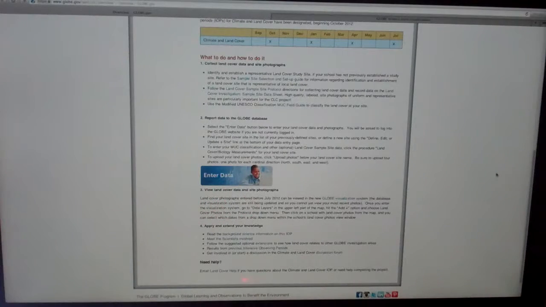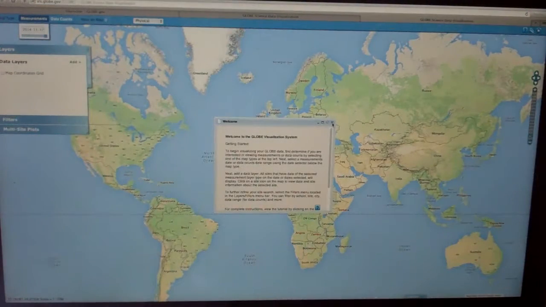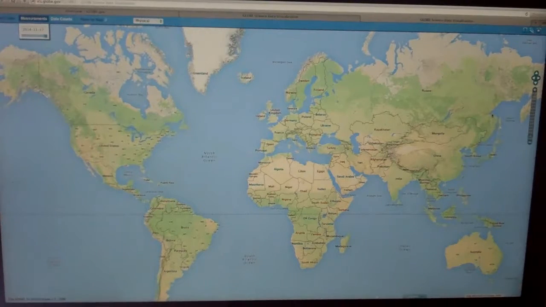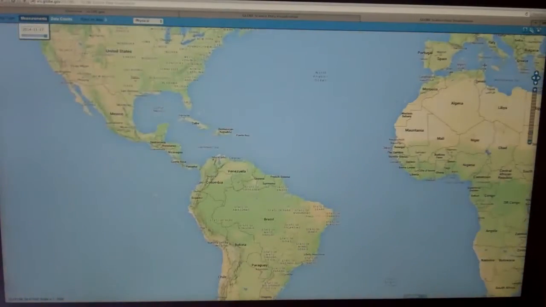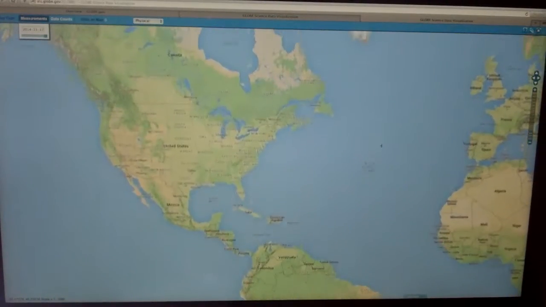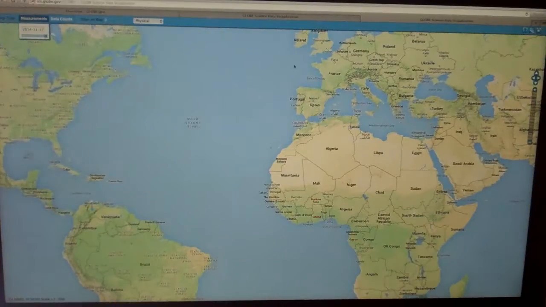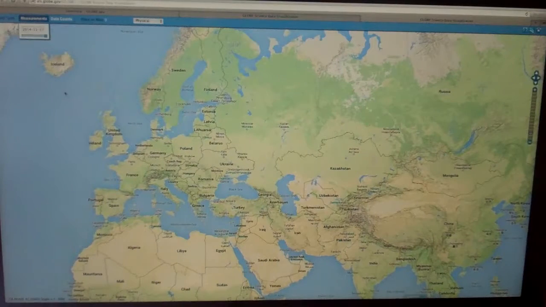And then, if you go down here to report to the GLOBE database, you can enter data by clicking on this button. And you can also go to the GLOBE Visualization System, where it pulls up this nice map, and you can add filters and things. And if you zoom in, you can see that people from all over the world have been doing new research, not only in the United States, but also people in Africa, Europe, Asia, and even South America, which is really cool. It makes it a very national and global thing.